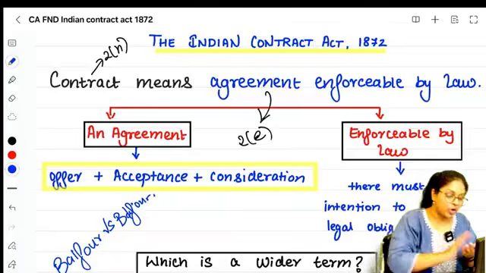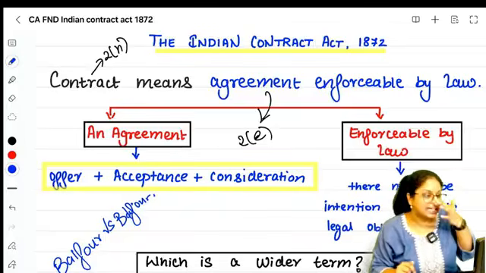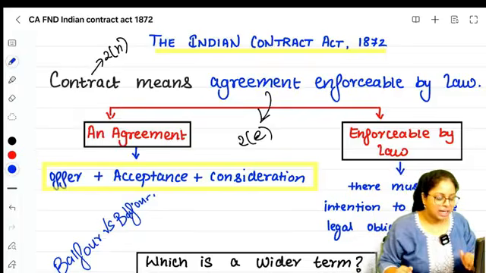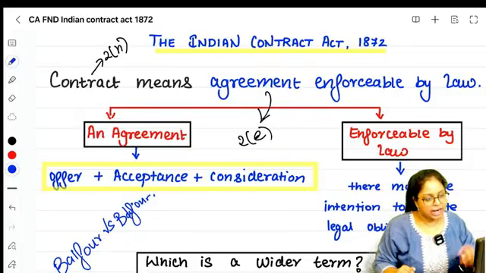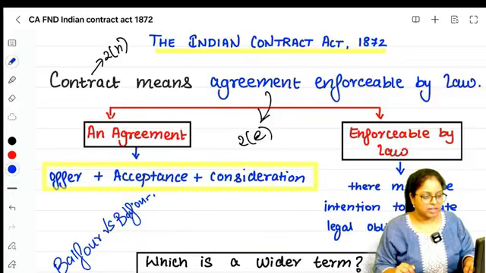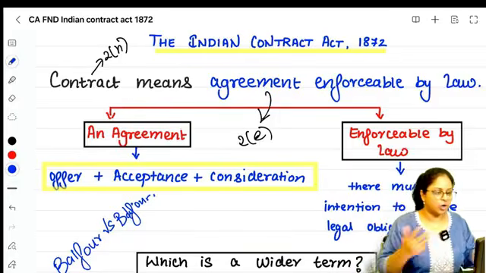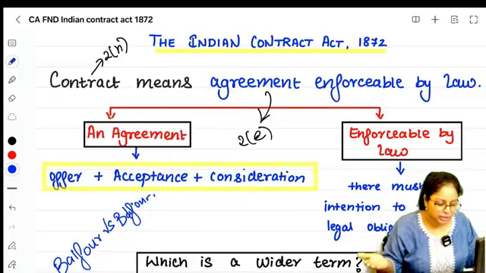Classroom students, I even showed you one more example. Remember the Virat example, the diamond ring example that I showed you? He told her he'll gift a diamond ring, then he did not gift it. Then Anushka, you know how she is, she went to the court. But then the court asked, was there an intention to create legal obligation? No.